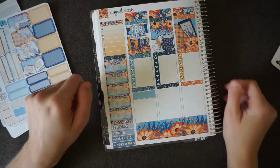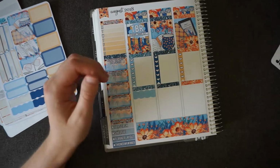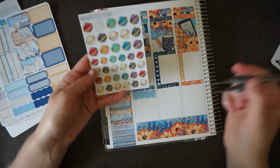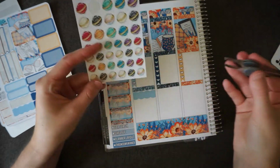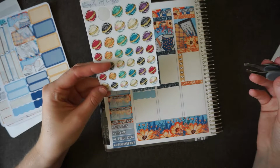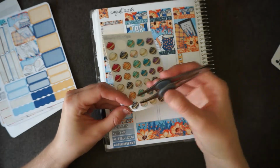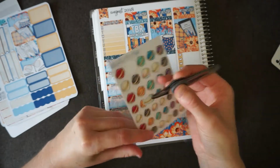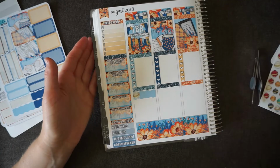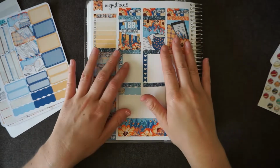There we go. And I think I want to use a remembrall for this, just because I don't want to use music notes on every single day. And there's a white one here that I think will match the best. The orange would be okay, but I want to keep those because I already have used a big orange one. So use this just plain white one, put it in the corner there. So that's all I have going on Monday. I don't have anything on Tuesday, so I'll probably just be marking a lot of reading.